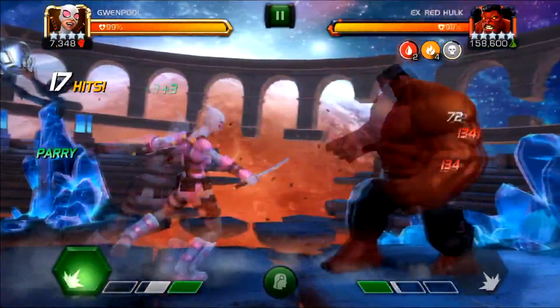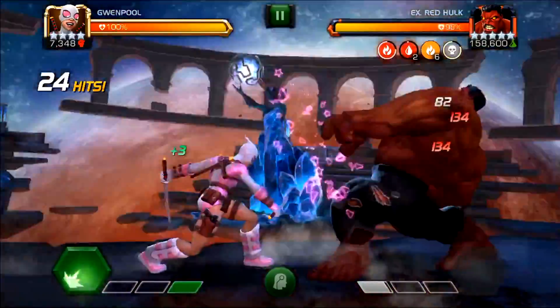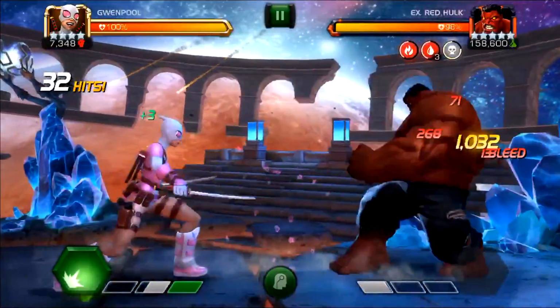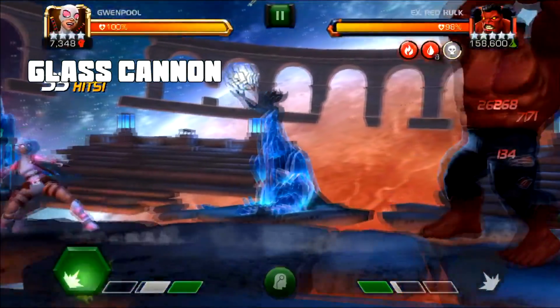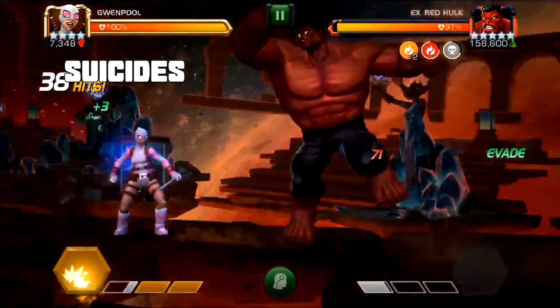If you're going to bring her in though, I would strongly suggest really focusing on your masteries for attack. Suggestions would be deep wounds, 5 out of 5 if possible, or at least as high as you can get. I'd also focus on glass cannon for extra attack, and I'd also put points into suicides, full suicides. You really want to be able to chop these guys down as fast as possible.